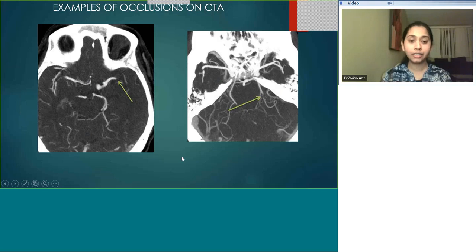Basically, reading a CT angiogram is very important. You just have to keep tracing the vessel up and down. It is something similar to how you do it for pulmonary embolism. You should know the anatomy of the vessel. You should know the expected course of the vessel. Keep tracking them, and when you see an abrupt occlusion, abrupt cutting of a vessel, that's the level of the occlusion. So it's very important to trace the vessel up and down and look at the course of the vessel.